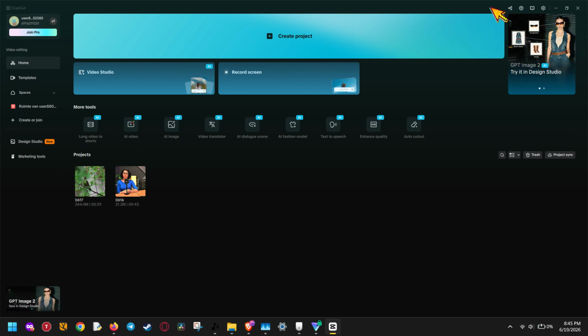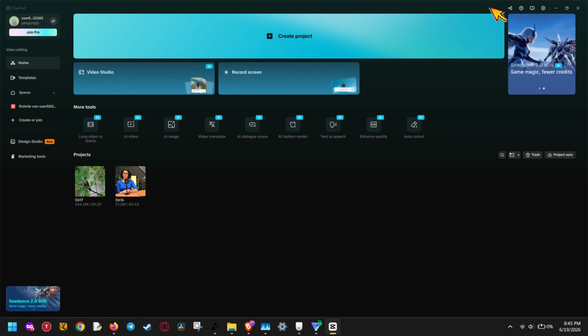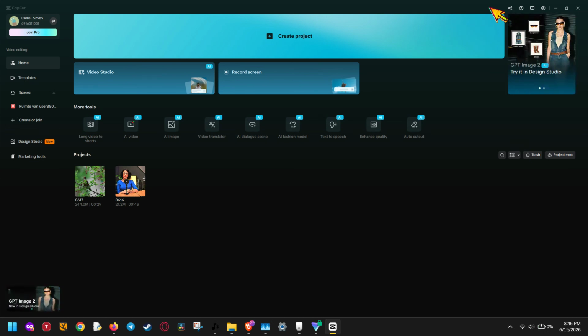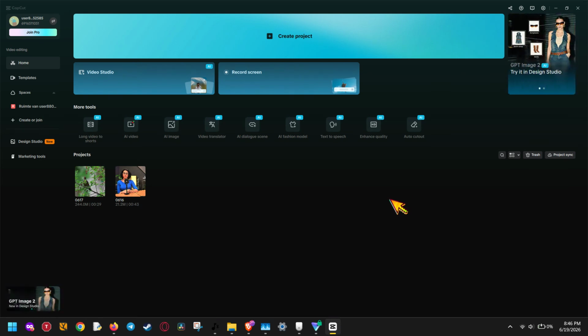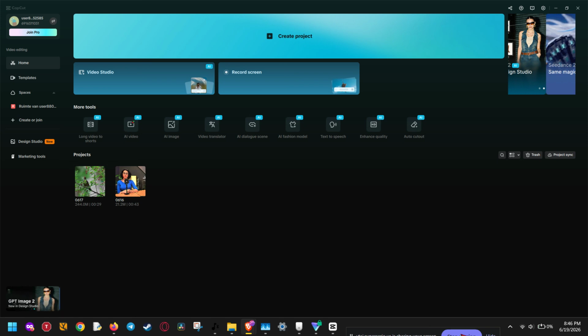So to recap, the main fixes are clearing CapCut cache and user data, changing your region with a VPN, and checking for updates or version restrictions. These are the most effective ways to deal with the "too many people using this feature right now" error in CapCut. If one method does not work, move on to the next, because the problem could be caused by either local files, network congestion, or the app version itself.